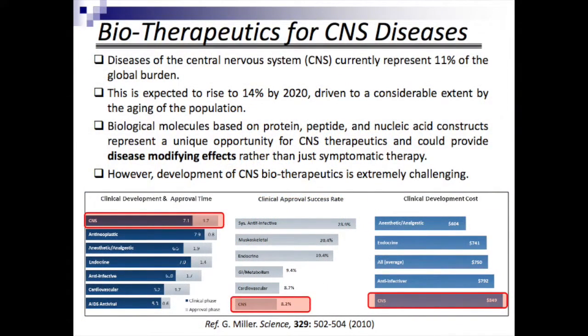So just to give a brief background on biological therapeutics, one of the challenges in the 21st century right now are the diseases of the brain, especially those that are chronically affecting some of the elderly populations, such as neurodegenerative disease. The numbers are staggering. The current trend projects that about 14% of the population in the world will have age-related neurodegenerative diseases by the year 2020. And this especially is troublesome because in many countries around the world there's an aging population.